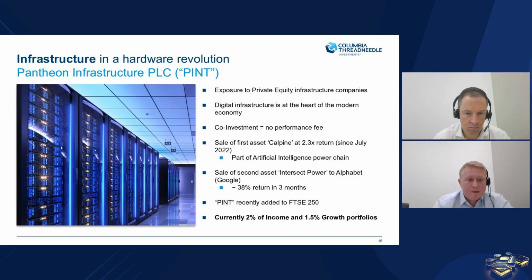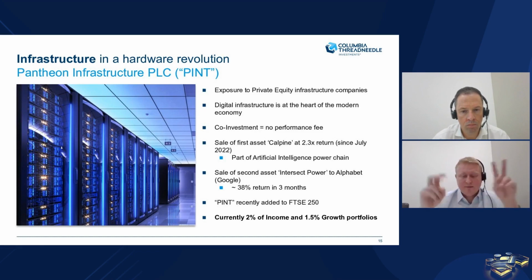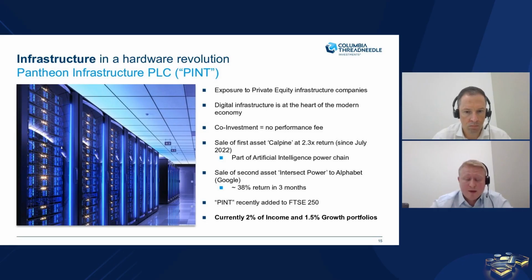And we've said AI infrastructure has taken enormous amounts of capital. PINT have companies all the way through this supply chain. So they've got data center businesses, which are really at the cutting edge of AI infrastructure, but also power generating businesses, because it takes a huge amount of power for these companies to operate. And they've managed to see, in this kind of low exit environment, 2 of their companies have already been sold on.